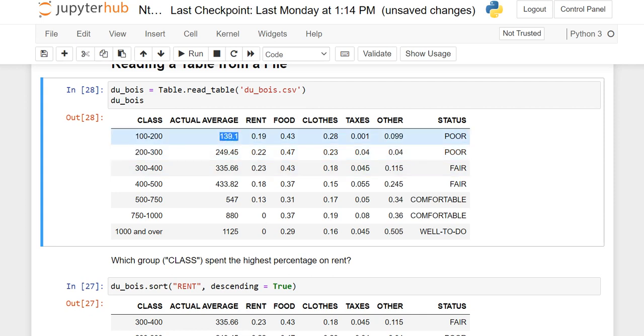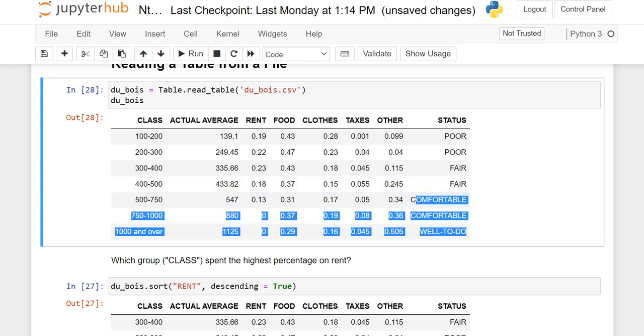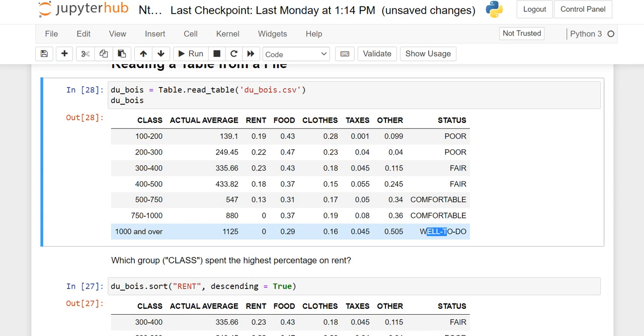And this is the actual average amount of money, okay? And this is just a name for the socioeconomic status. We have people who are poor, people who are fair, people who are comfortable, and also at the bottom, people who are well-to-do. So the socioeconomic status goes from lesser to more.